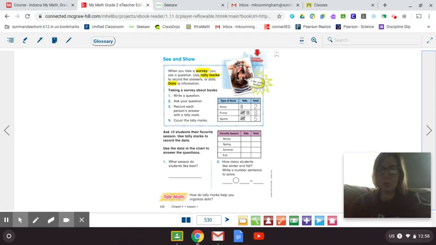Okay, so today we're going to be starting a new chapter. This is actually technically chapter 9, and we're going to be talking about data analysis, okay? So data analysis is like graphing, bar graphs, picture graphs. Those are the main two things we're going to focus on. You guys know a lot about this because we graph the weather every day, but now we're going to be kind of making our own graphs.